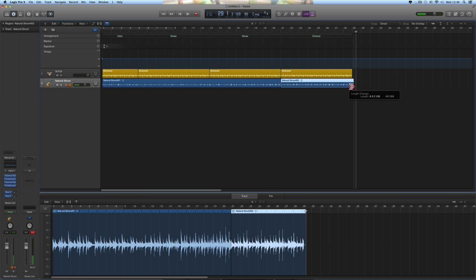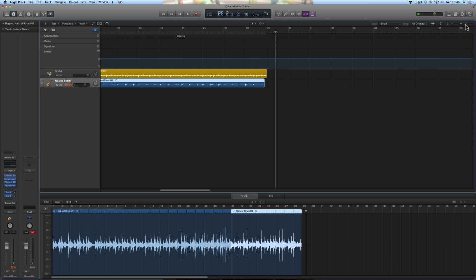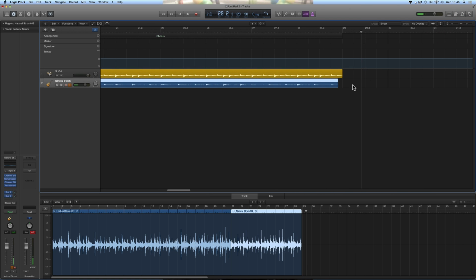Right now, look here, I'm trying to snap the end of this audio exactly to the end of that marker, and sometimes it's very difficult to do. Right, like that, look, and you will get this and try snapping it, and you can't get it to snap exactly to that end of the chorus, the bar line there.